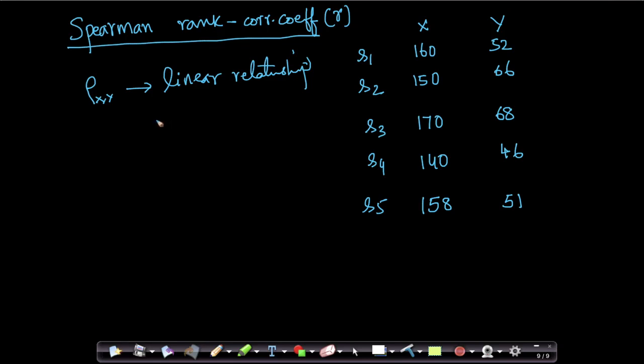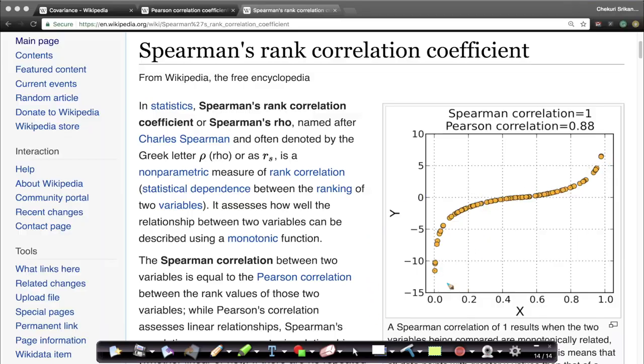Not like sine curves, but at least when you have data sets like this, right? It's not perfectly linear, but it's a monotonically non-decreasing relationship, right? When you have relationships like this, is there a way to fix it?